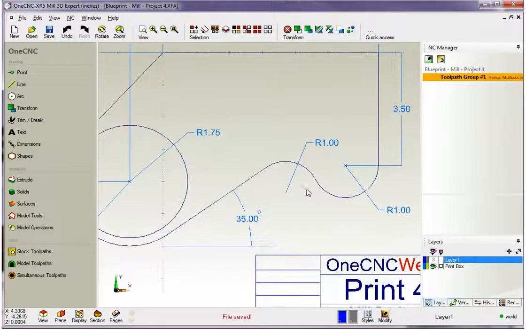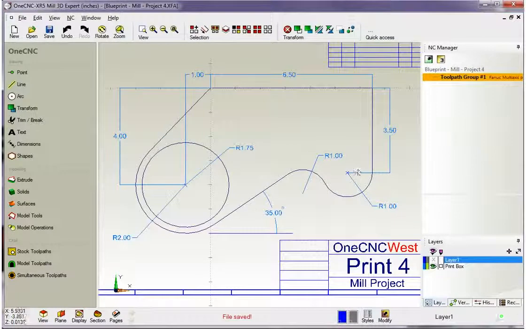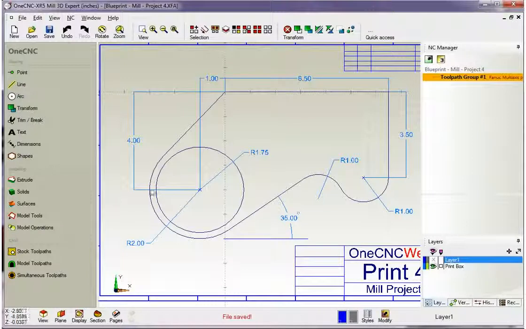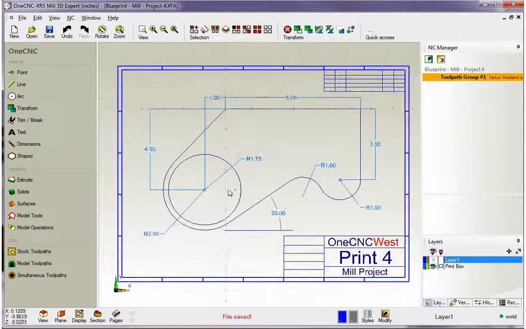We also have another arc right here that has a radius of 1 inch, but you can see there's no XY location for that, so we can think of this arc as a fillet. Now we have another arc down here. We can figure out the X location of that just by using this radius value. A couple lines, and then we have a line up here that starts at the datum and then terminates tangent to this outside arc. Alright, so let's build this shape.